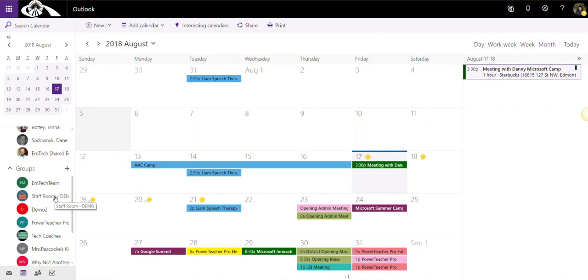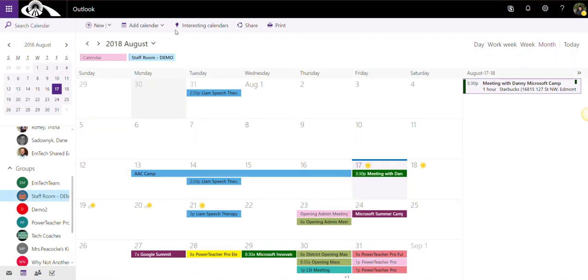So I'm going to go ahead and open up my staff room calendar. Notice that I can see two calendars. I'm inside both currently. I'm inside the staff room calendar and I'm still inside my calendar. The two have just been layered over top of each other. Now, just because I'm inside the staff room calendar, that does not mean that everyone belonging to the staff room site sees all of my events that are part of my calendar. I just see this dual view.